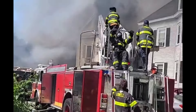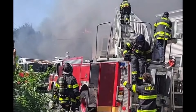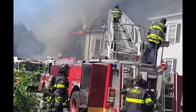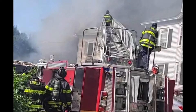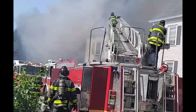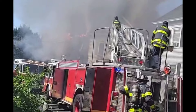Car 1 is going to assume command on Aiken Avenue. I need you to strike a fourth alarm and I'm going to give you an assignment staging-wise in a moment. Car 1 has that — Car 1, you're assuming command on Aiken Avenue, striking a fourth alarm. You will give assignments. Car 1 assuming command on Aiken Avenue, striking a fourth alarm, 73 Aiken Avenue. Drake it Engine 1, respond.